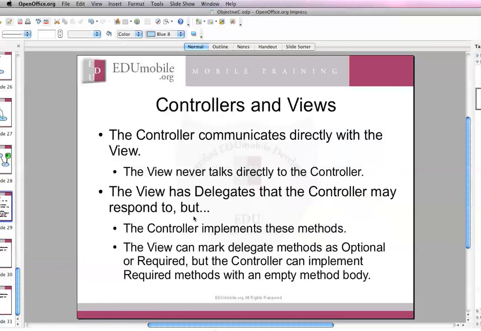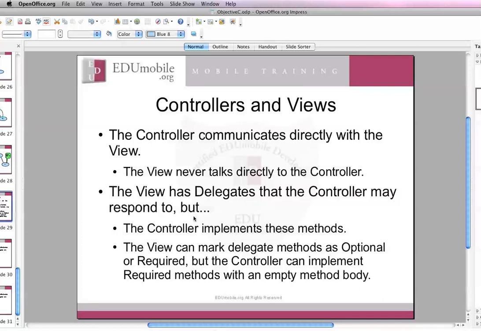So to wrap up our discussion of controllers and views, controllers communicate with views. Views don't communicate directly with controllers. Indirectly, yes. Directly, no. The view has delegates that you might think are communicating with the controller, but they're not. Those delegates are broadcast things.